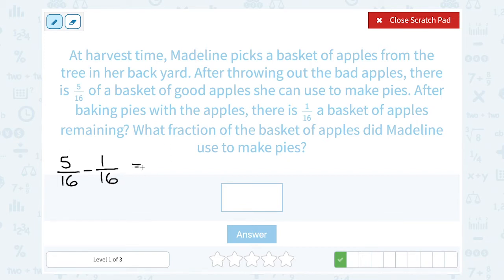Now just like addition, when you're subtracting you need a common denominator, but I can see that these already have that. The denominator is 16 in both, so I'm just going to leave that in my answer. My answer is going to also be out of 16. And then I can subtract across the numerator. 5 minus 1 on the top gives me 4.